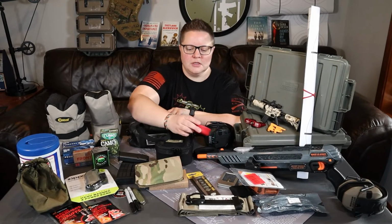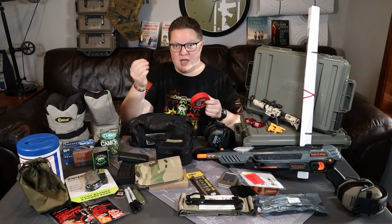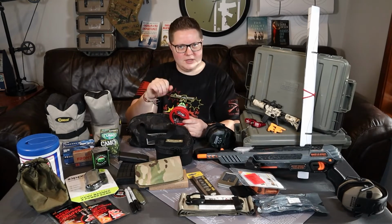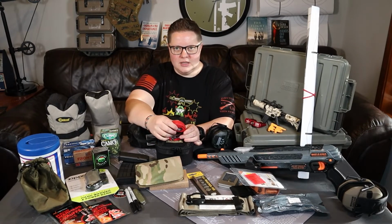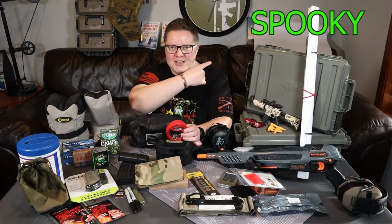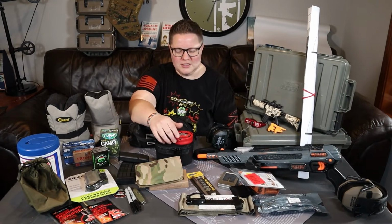So when you're cleaning your firearm, having a bore snake is really handy. It's called a bore snake because it's a long string of fabric, and you just put it through breech to muzzle, and you pull it through, and it cleans it really, really fast. There's a lot of questions on how often you should clean your firearms. In the State Patrol, they always had us clean our firearms after every range, just to make sure that they were... Well, I lost the tape on there, but I definitely recommend at least throwing a bore snake through the barrel. It's kind of one of the most expensive parts of your firearm.